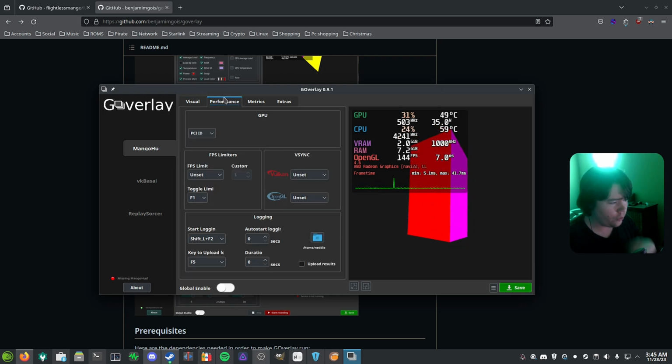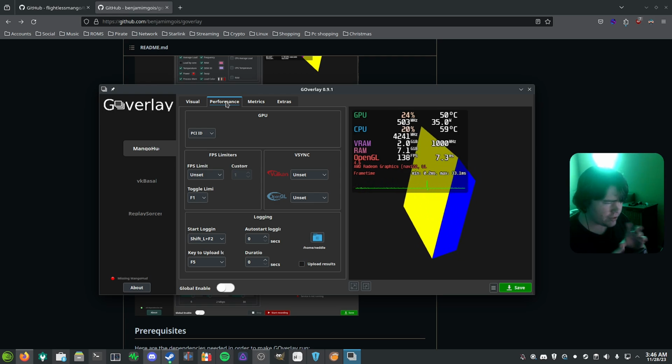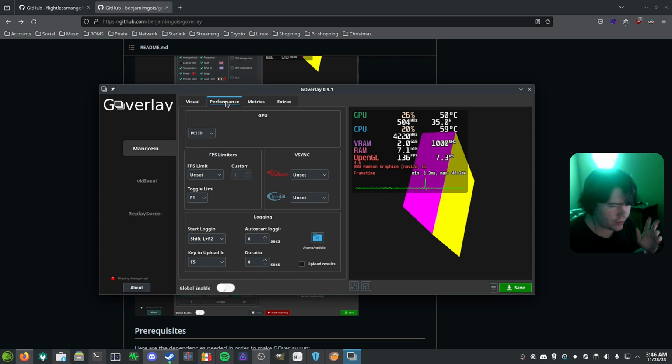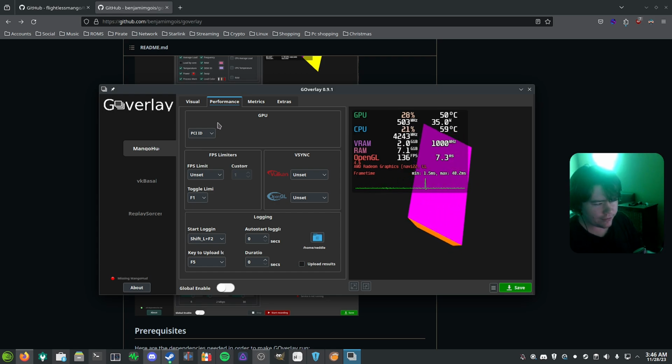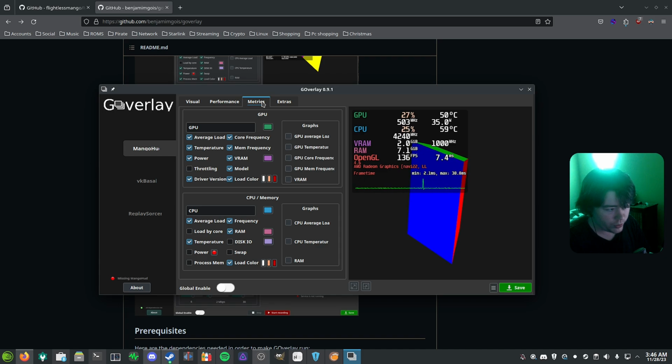We can look at performance. If you want to use an FPS limiter, I know that FPS limiters on MangoHud sometimes don't work, or have some weird quirks. I know it does work, but I've had some people have issues with it. I haven't tested it at all, so if it does work for you, that's awesome. But I know a couple of people who have issues with it.